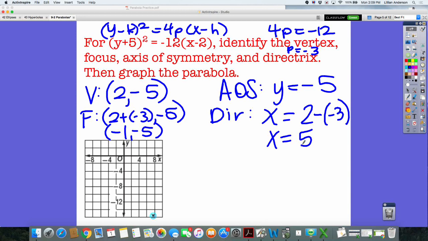So now we're going to graph everything. Did I do a good job of gluing in the graphs? Is this the graph you see on your first one? Good stuff. Okay. So our vertex is located at 2, negative 5. Be careful. Each line is actually represented by 2. So 2, negative 5 is located right about here. I have a focus of negative 1, negative 5. And the directrix, which is a vertical dotted line, is at x equals 5.